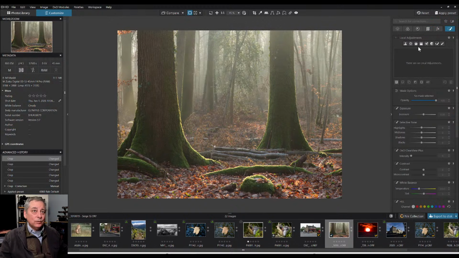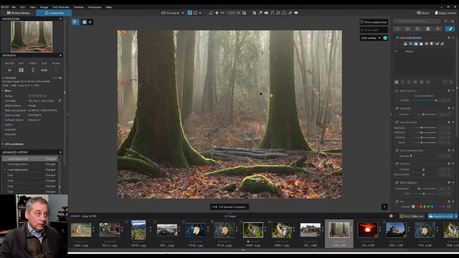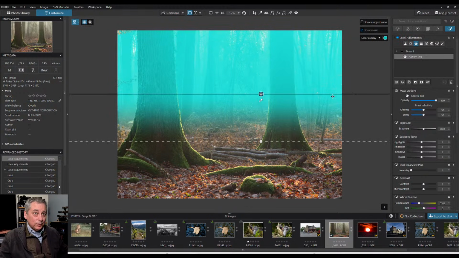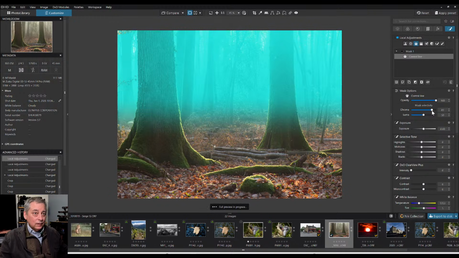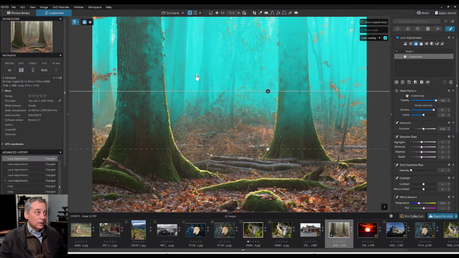So let's do a control line. Oops. I need to grab the eyedropper. Let's go into a grayish area. How about this area?